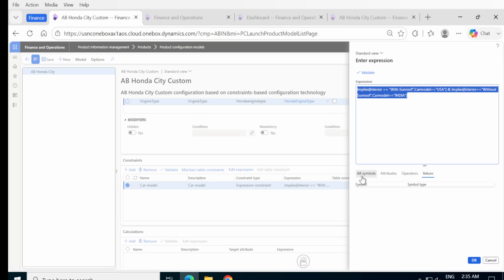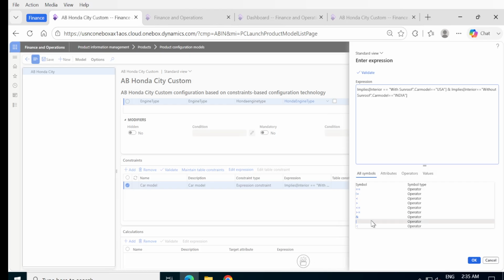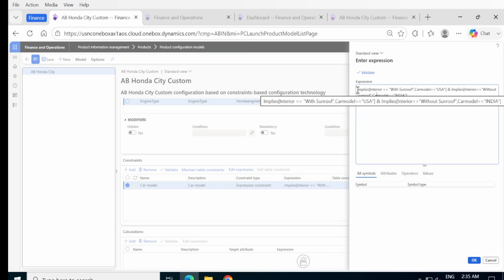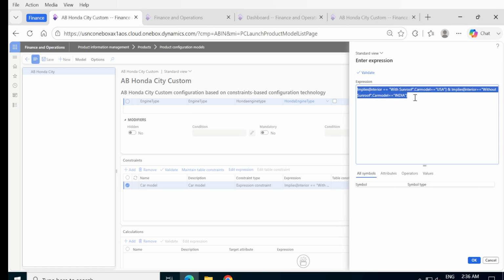So it's all given here. Now look at this, I can use the implies operator. Let me show you how I did this.